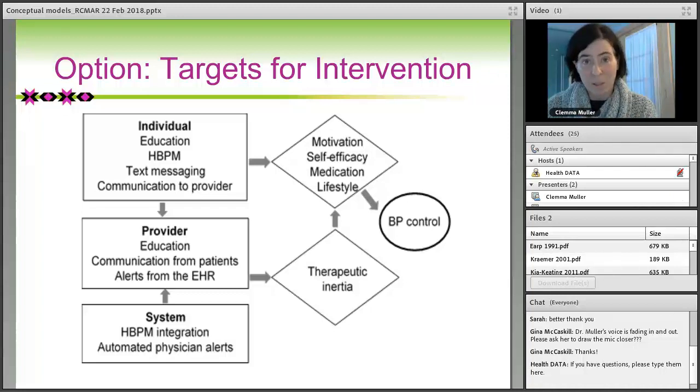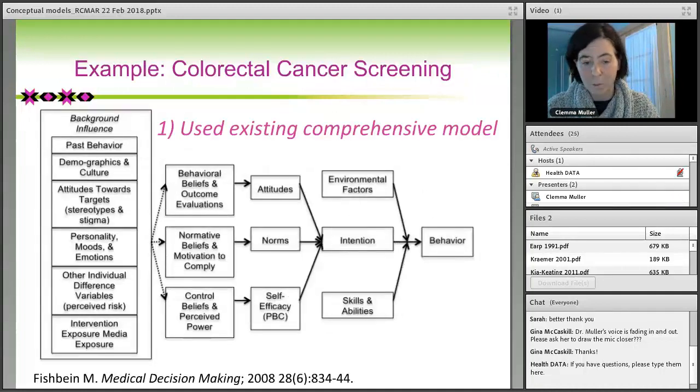And in this case, our conceptual model was carefully structured to map directly to required elements of the RFA. And so that is something you can also do in your conceptual model if you deem it appropriate and useful. You can use it to highlight ways in which your proposal meets requirements specified in the RFA if you're addressing a specific opportunity for funding as opposed to, say, a general unsolicited R01.